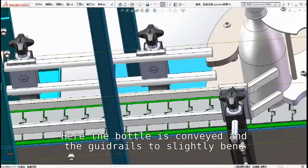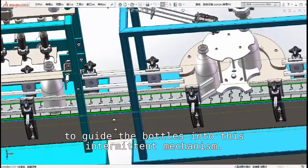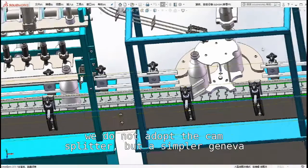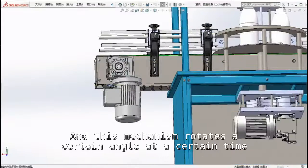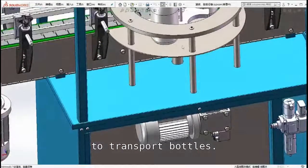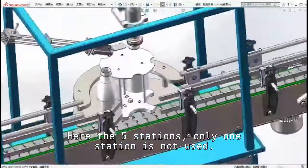Here the bottles are conveyed and the guide rails slightly bend to guide the bottles into this intermittent mechanism. Because there are only 5 stations here, we do not adopt a cam splitter, but a simpler Geneva wheel driven by a motor. This mechanism rotates a certain angle at a certain time to transport bottles. Here are the 5 stations, and only one station is not used.